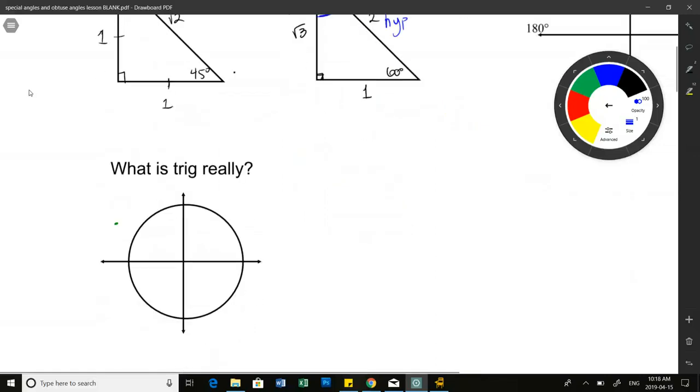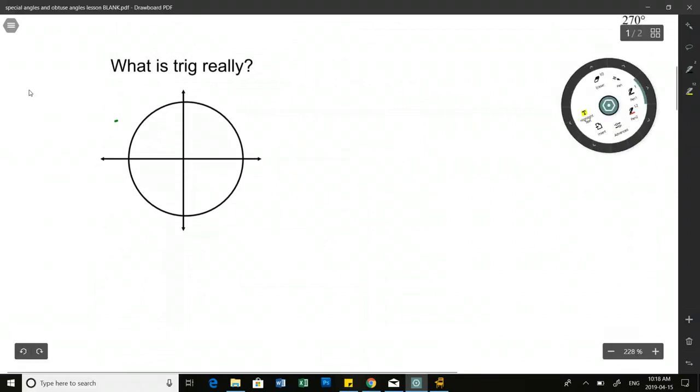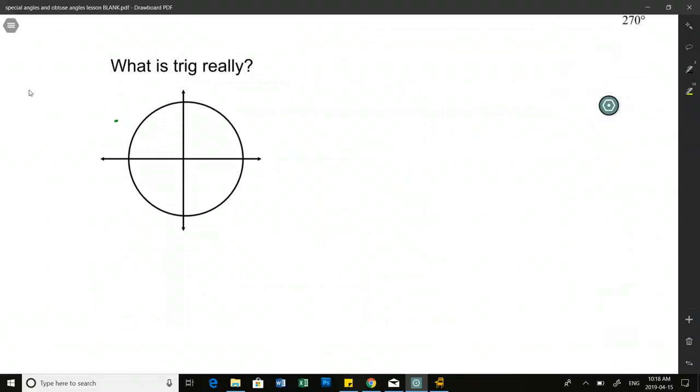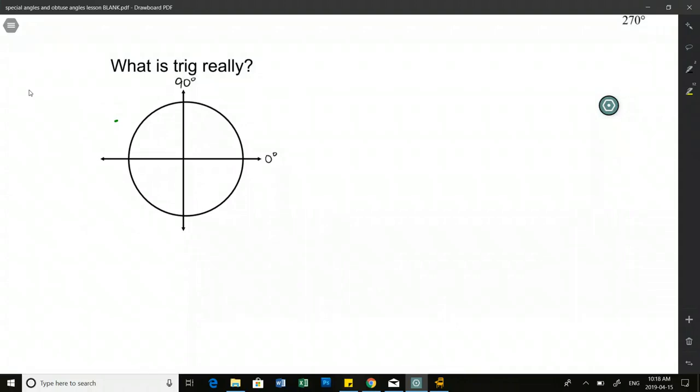Okay, so in grade 10 we talked a lot about how SOHCAHTOA, like sine, cosine, and tangent, and our ratios of those things were for right angle triangles. And we actually only focused on things up here in this quadrant, between 0 degrees and 90 degrees. Because we can't have angles in a right triangle that are greater than 90 degrees, we really only focused on the triangles that we can fit up here.